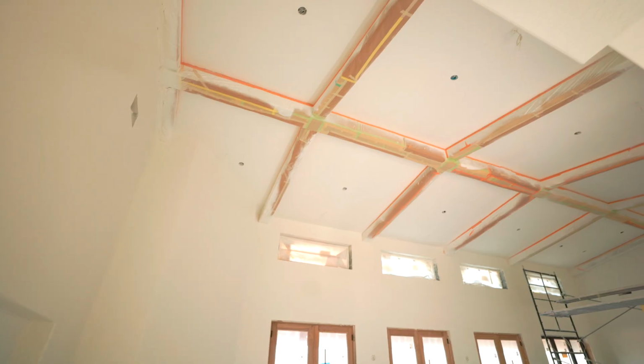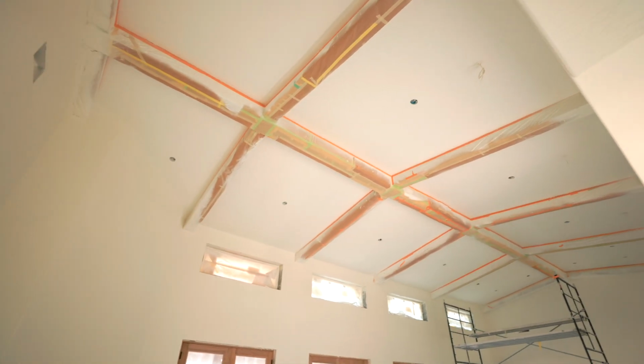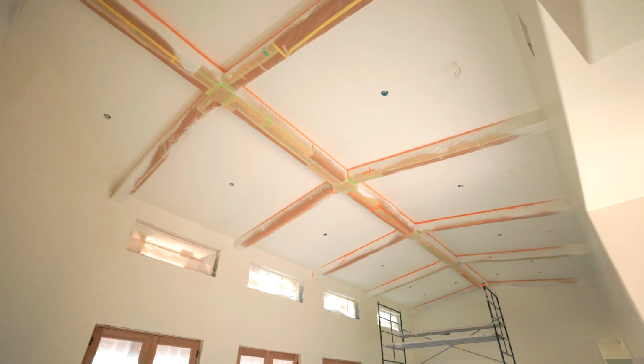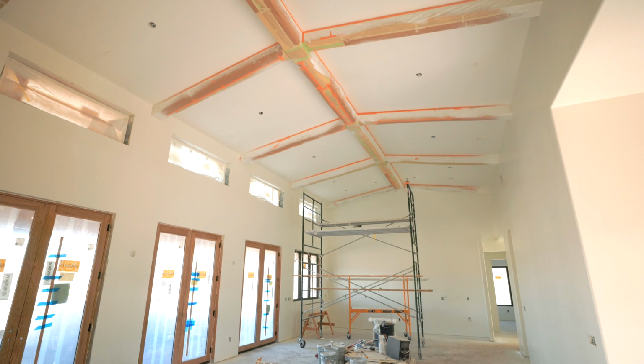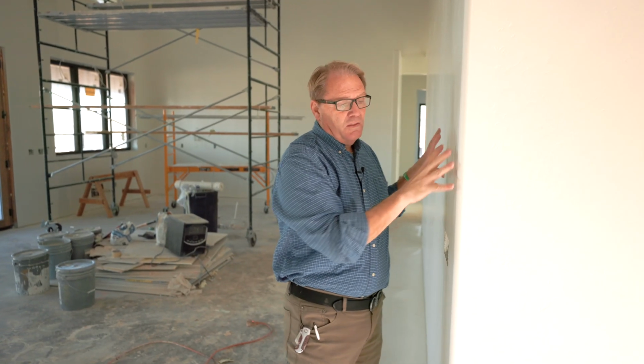The only place you want to use a flat paint is on the ceiling, and you typically have 3 different colors or 3 different types of paint. A flat for the ceiling, or a different color for the ceiling, a color for the walls, and then another color for your base and trim and casing and all that kind of stuff.